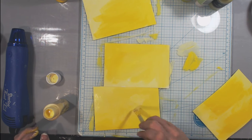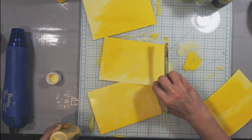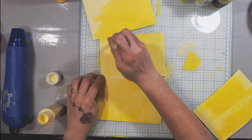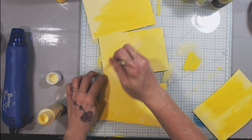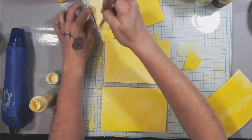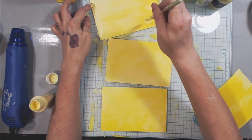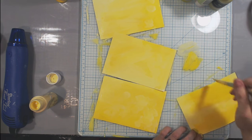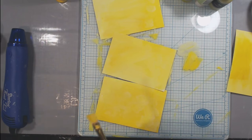That's okay. The paint goes better on gesso anyway. Let's just add some weird spots. I'm just doing whatever. Yellows are done.